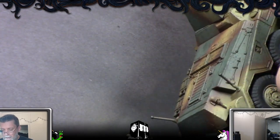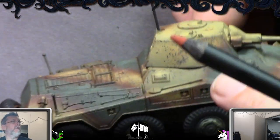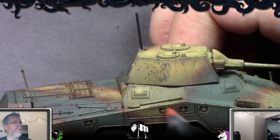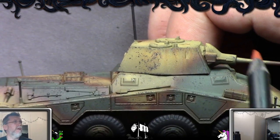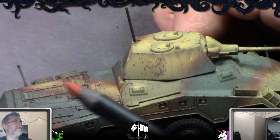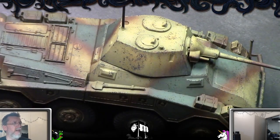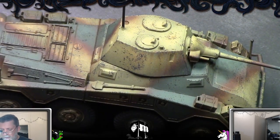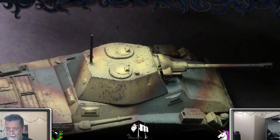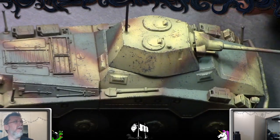Unlike the oils, these don't take a long time to cure. There's nothing that keeps you from being able to go in here, draw the lines on, blur it with the white spirits so that it looks just like the oil, and then varnish over the top so that it doesn't wipe off when you hit it with your finger. Right? So these are good and secure, and will be on there, and I'll probably wind up doing all of my tanks with the pencils. Over the course of doing this, I've got to go back and do like the truck and things like that. But there'll be a mix of all of these things that really get you to the finish line.